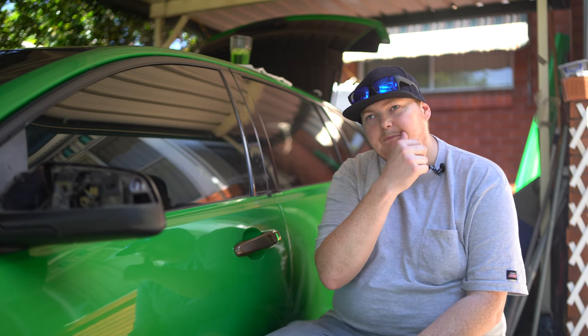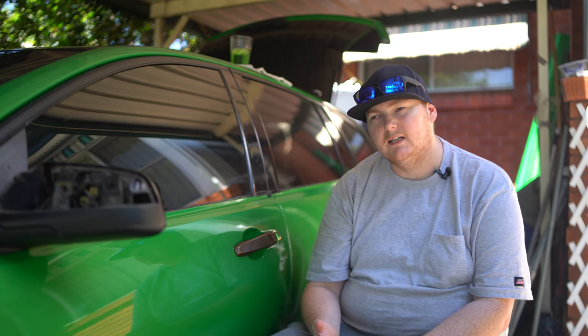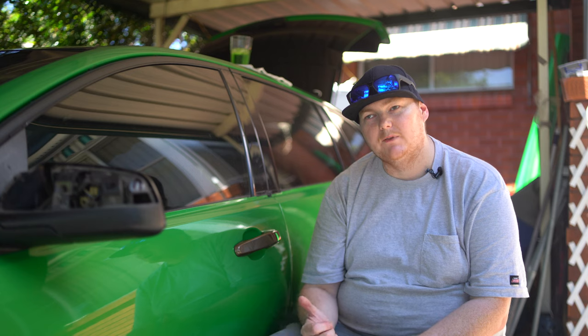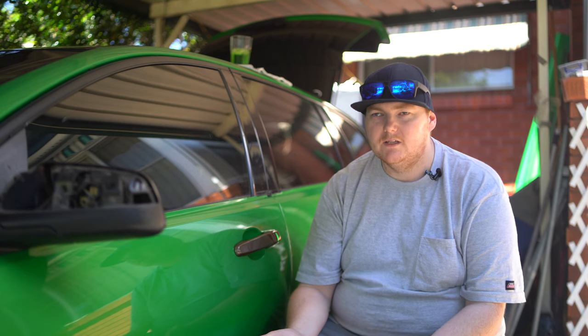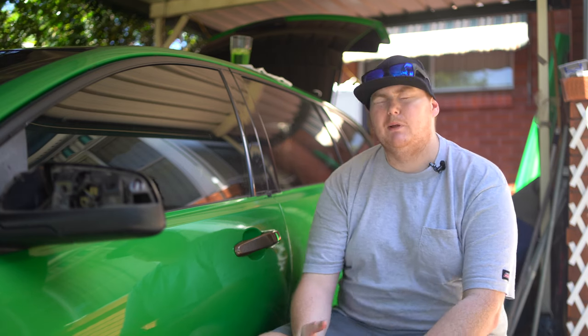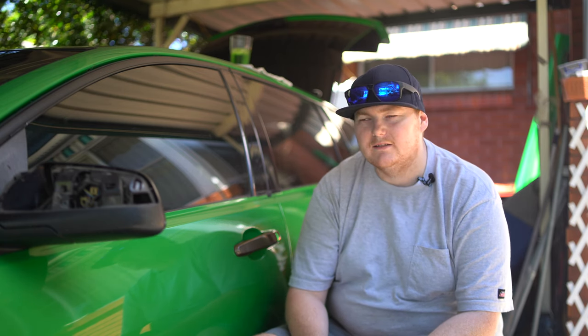It's kind of a tough one in the sense that the black is going to be more future proof. So if I decide to re-wrap this in two years time, the black in the door jams is probably still going to stay. The problem is when you open the doors it's then black, so it's kind of a catch 22. The black itself, if I was to use it, is Avery Denison gloss black, so it's also prone to scratching and staining.